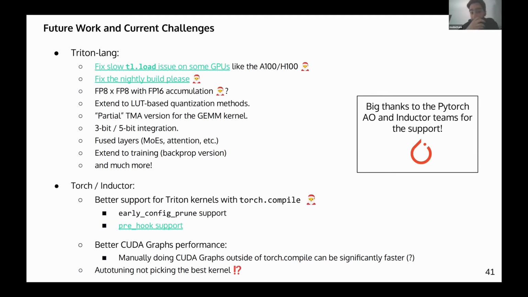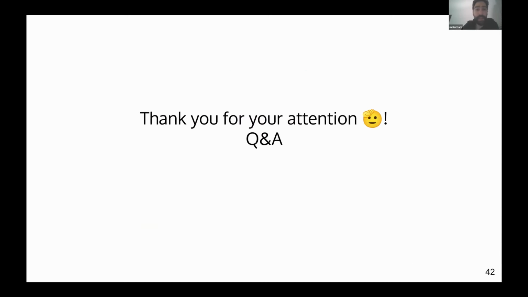There's another issue, this is my last issue. Auto-tuning sometimes doesn't pick the best kernel. So don't be surprised, because the auto-tune result that Triton picks might not be the best kernel to do end-to-end inference after torch compile. So you should not just rely on torch compile and auto-tuning alone. You also need to play with it manually to see which ones work, because I don't know why this happens, but you just need to be aware of this. So very tricky. Yeah, I mean, that's it.